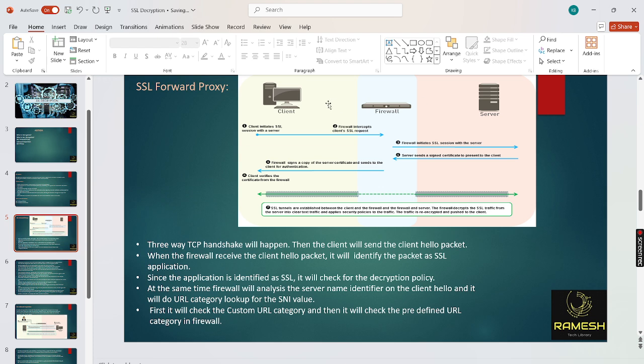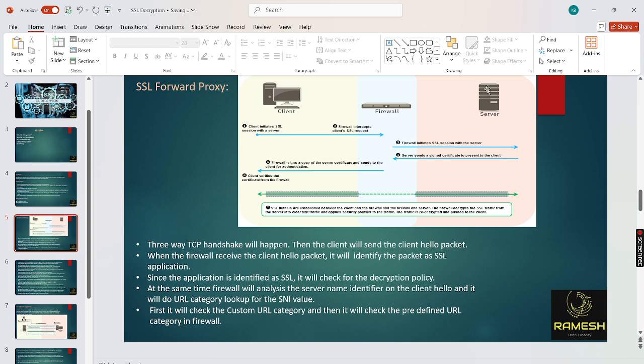So there is no point in having security here. For that purpose, we are adding the firewall between client and server, so that the firewall will decrypt the traffic and do an inspection, whether this is a legitimate user or not, whether we need to allow the traffic from the client to the server or not. The firewall will inspect all these things. If there is no firewall, anyone can come, connect to the server, access it and go away.